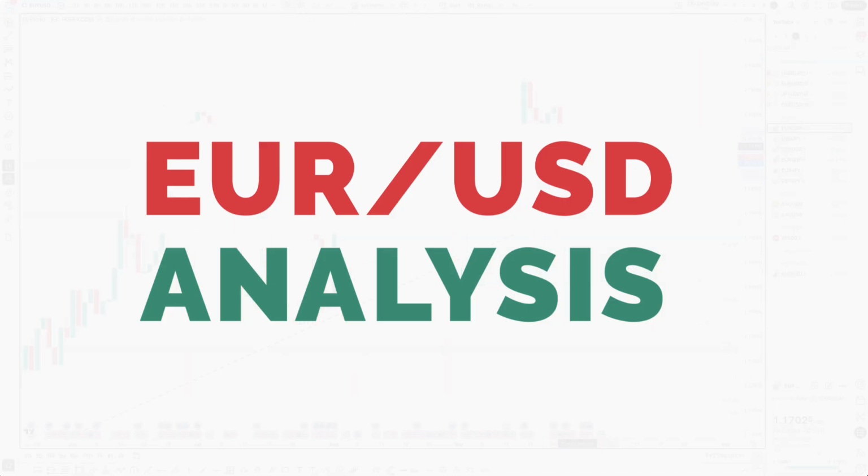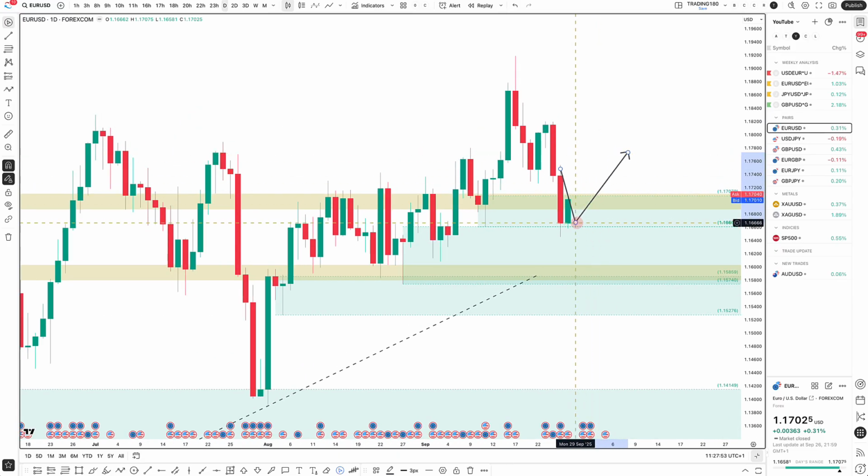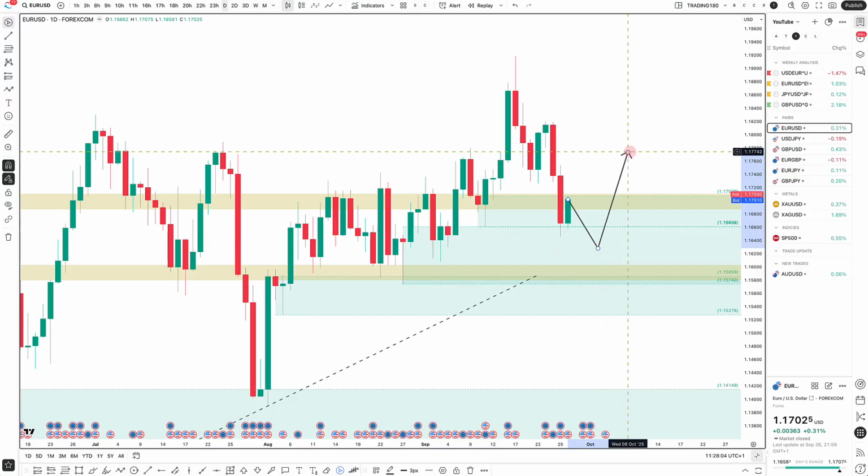If you're looking at euro dollar, I think it's a bit of a tricky one. Although I want to be a buyer of the euro, is it best to buy it against the dollar, which is strengthening at the moment because of good news? I'm going to have to wait until this week. And if the data does support continued rate cuts by the Federal Reserve, then I think this trend should continue to the upside, right?